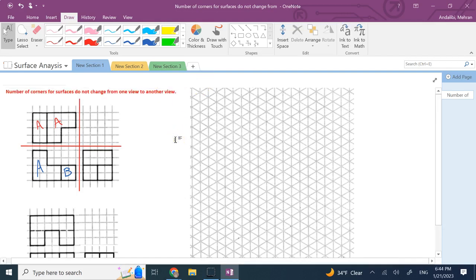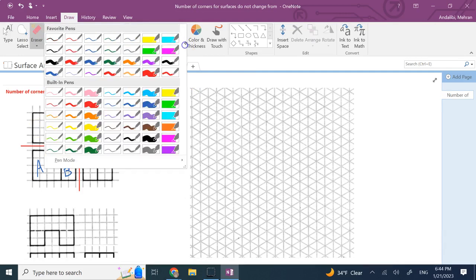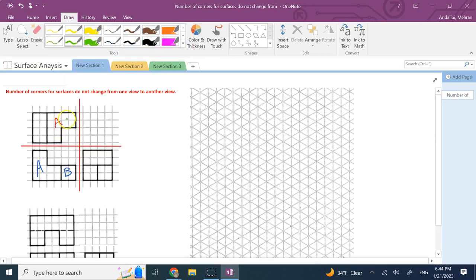So it cannot be the one on the left. It's impossible. Now, what about the right? Can it be the one on the right? And the answer is again no. You might say, well, why not? That guy looks like 6 corners. Yes, but if you transfer the boundaries of A, the left and the right side of it, vertically, you see clearly it does not match A. A has some portion that is not vertically above this A in the bottom, right? So this A on the top is not exactly above the A in the front view. So for that reason, that cannot be A either, right?